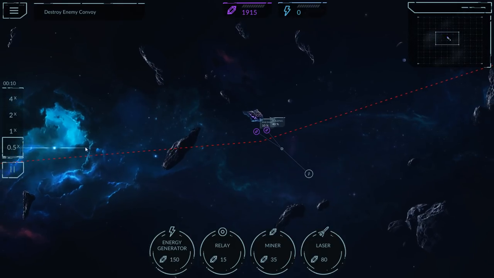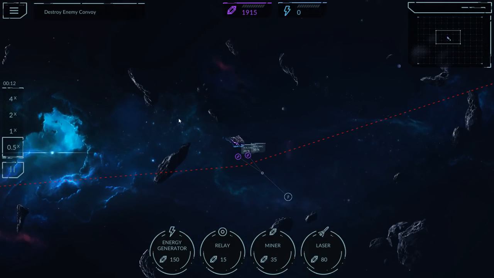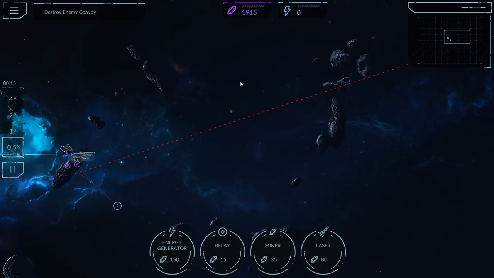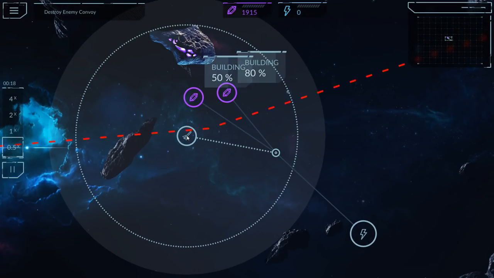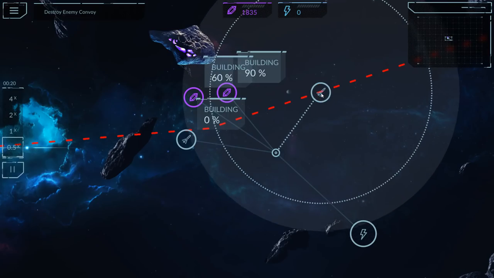This red line, I'm assuming, is where the convoy is coming from. I don't know which way it's coming. That would be valuable information, wouldn't it? Which way is the convoy way? Everything else before attacked me from this way, so I'm going to guess it's that way? I don't really know. Let's go ahead and put in, I guess we'll put a laser in. We'll put one on both sides, and we'll put one over here.